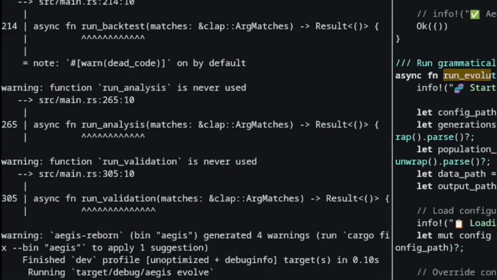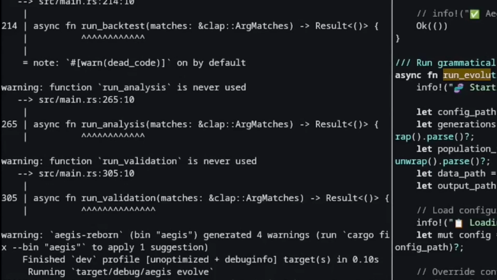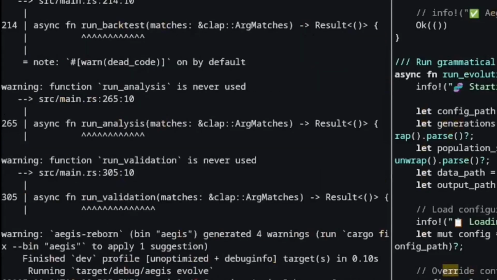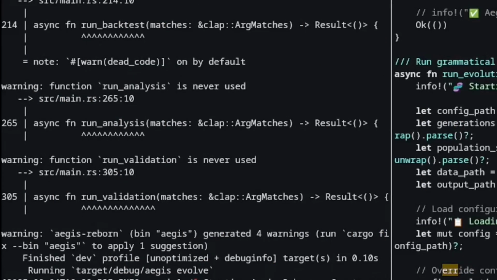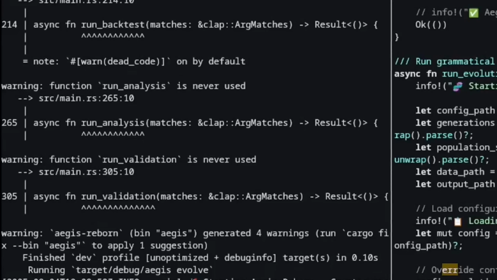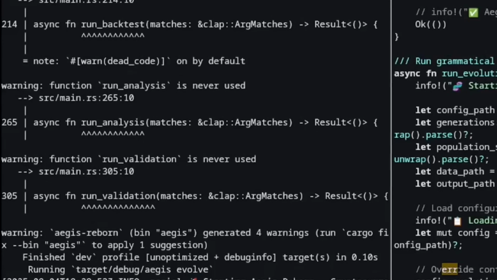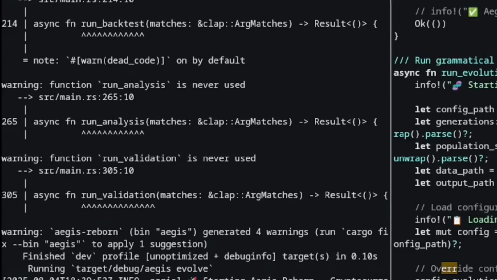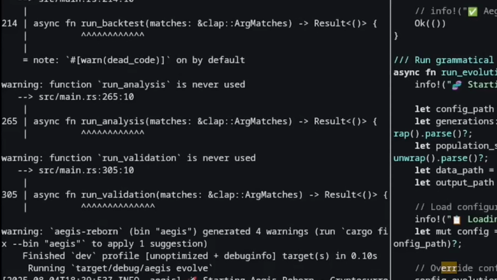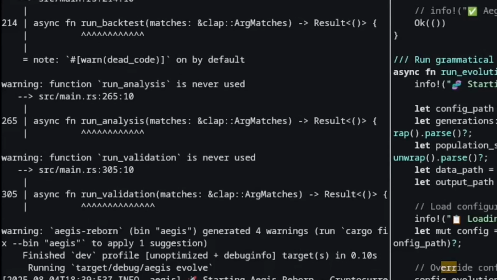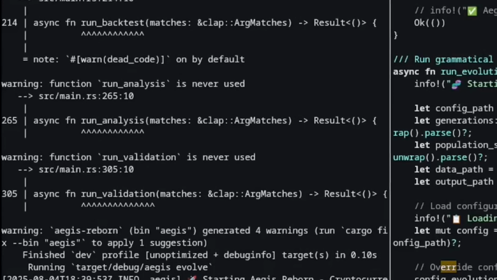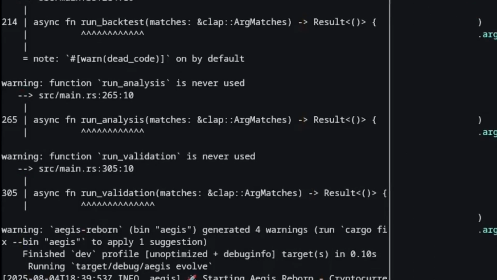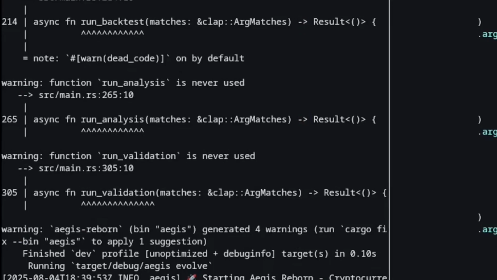Yeah, that logged. So what is our issue here? Wait, that's it? Starting grammatical evolution and parse error. Okay, wait, let's see. I think the issue is the negative ones that I put. They might not be, okay, I see.